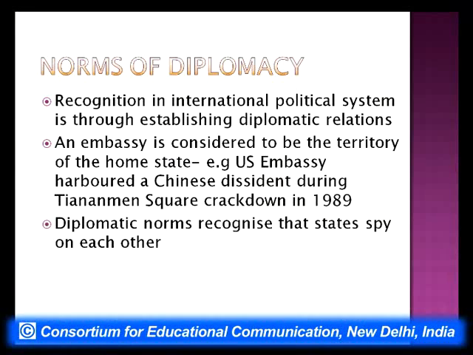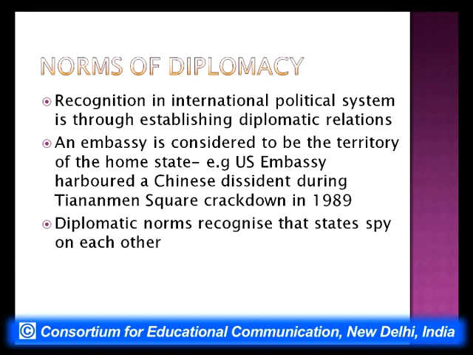Now, if we look at the norms of diplomacy, what are the norms? Because it is a game played between different countries, there have to be certain rules of the game. So, what are the rules of the game to ensure fair play? What are the norms of diplomacy? The first norm is recognition. That is, in the international political system, you recognize the other country by establishing diplomatic relations. The very fact that a country is recognized is judged by the fact that this country will have its diplomatic missions all over the world.